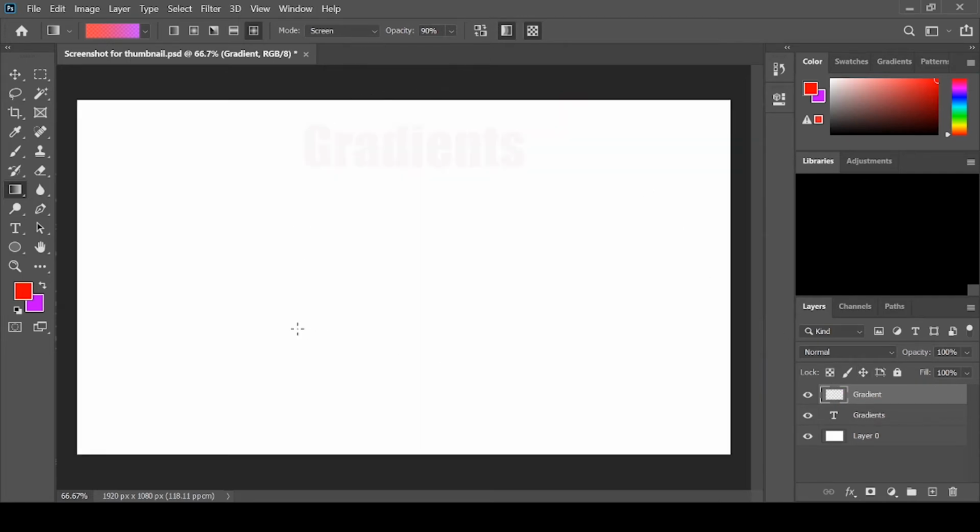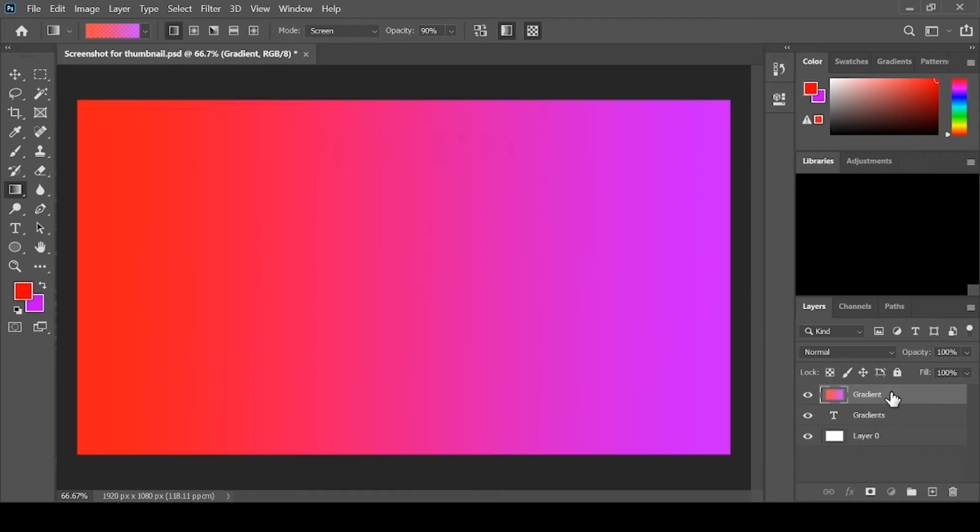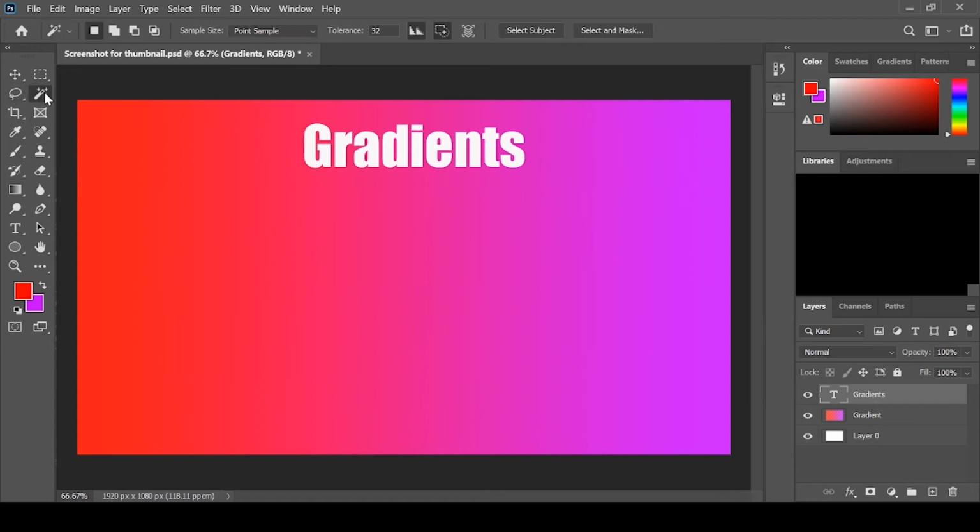Also, with the gradients, we'll just create a gradient here. I've got this text layer here. If I want to make a gradient through this, I just have to go to my select tools. If you want to know how to use these, you can go to my other video. Select the text here. Once we've got the whole text selected, grab another color we want. Let's say we want this to go from green to blue. Alright. Green to blue. Cool.